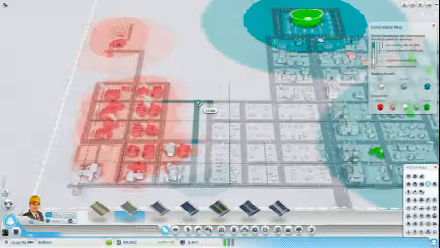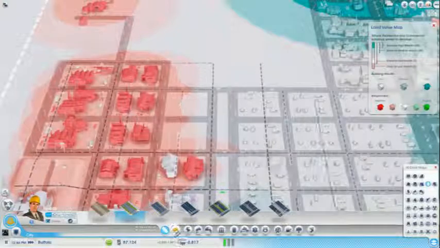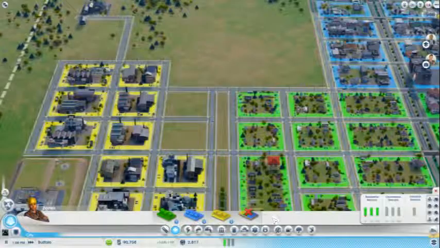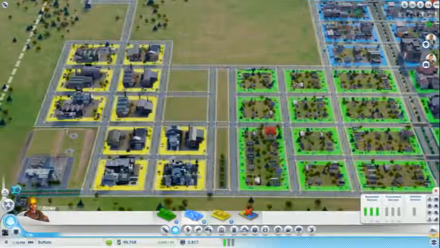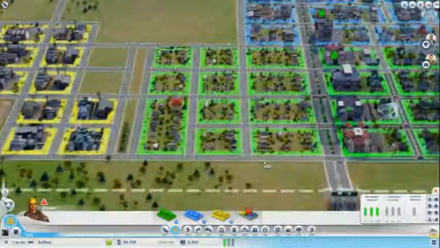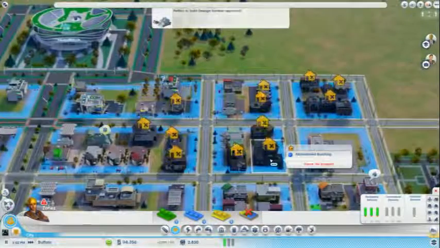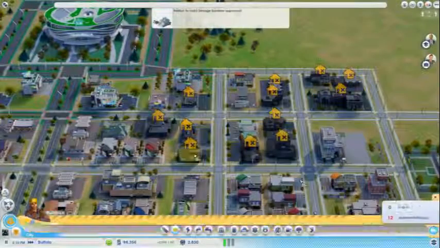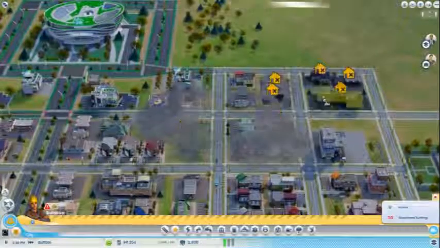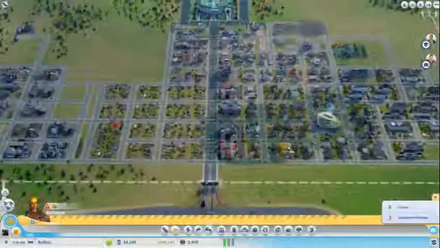Like I said, I do want to kind of keep a buffer between our industrial and our... What's our... I actually want to take that off. Industrial demand's kind of low, so that's good. Worker shortage. Got another worker shortage? Really? Alright, well, in that case... Wow! All these buildings. Holy crap. So some more appropriate buildings will come in.